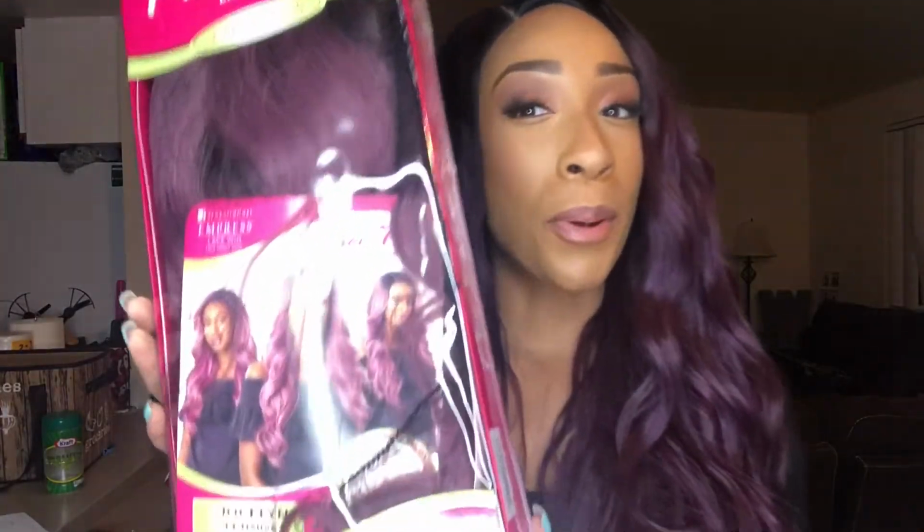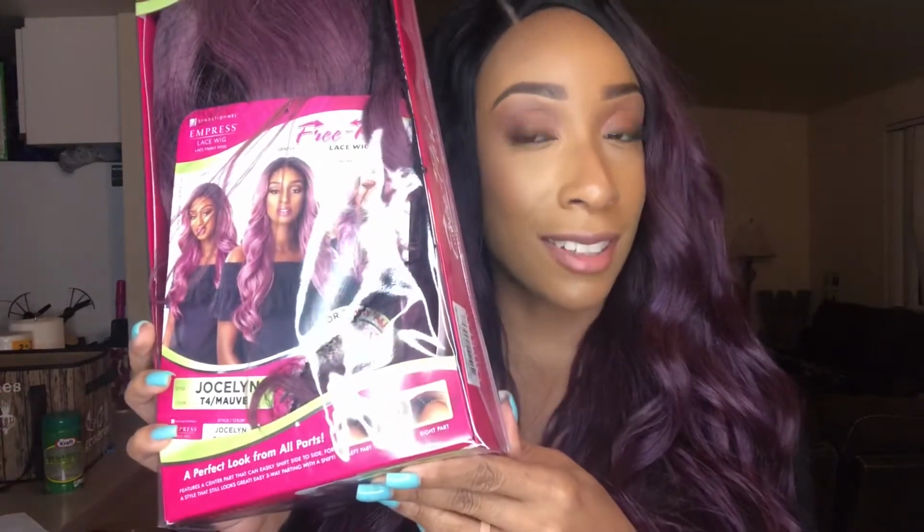So, anyways, the wig that I'm going to be reviewing today is the popular Miss Jocelyn. She is in the color T4 Mauve. Now, this wig is not new to me. I've worn her one time already before, but I believe that she's one of those, you have to match the makeup to look cute in it. So we're gonna see what she's talking about this time around. We're going from purple to mauve. We doing it all tonight. So stay tuned for this wig detail.